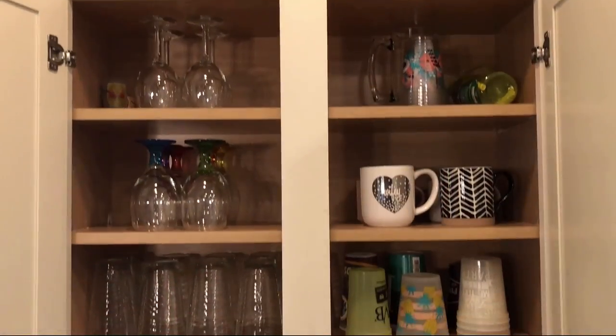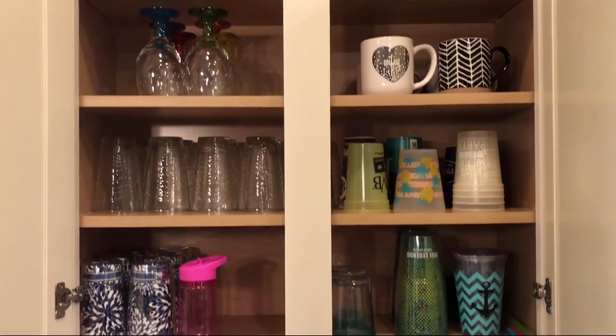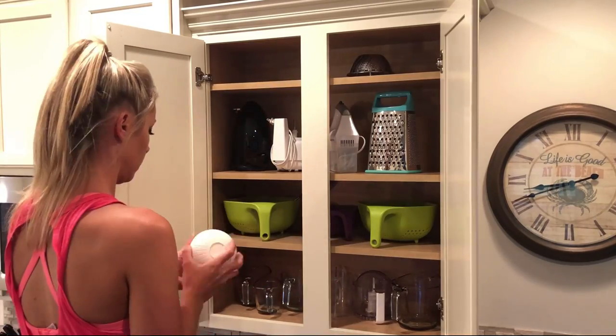And here is the after. There are still a lot of cups, I know, but it does look so much better.